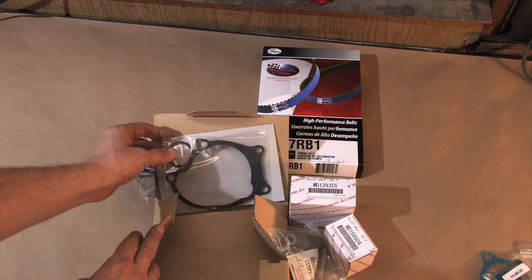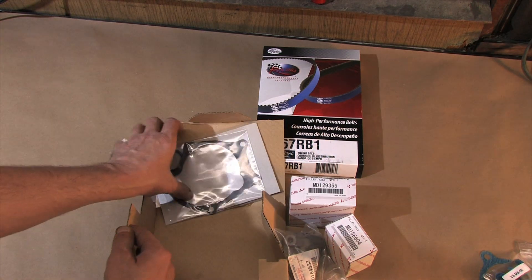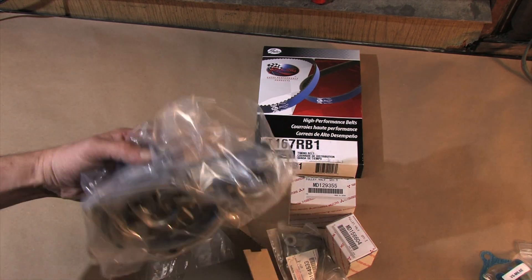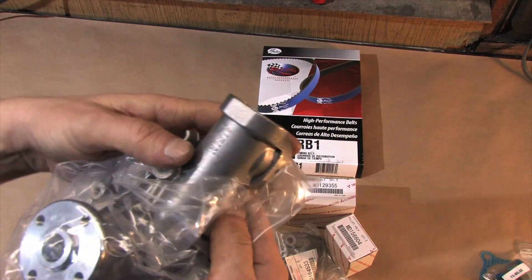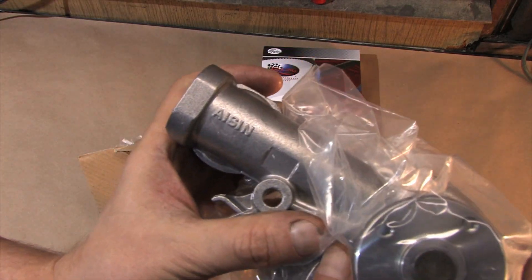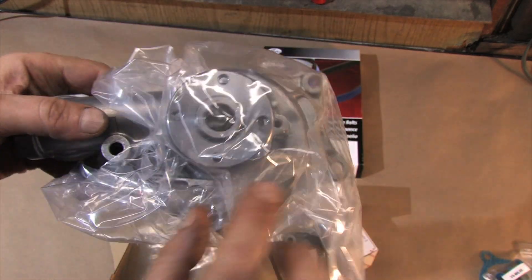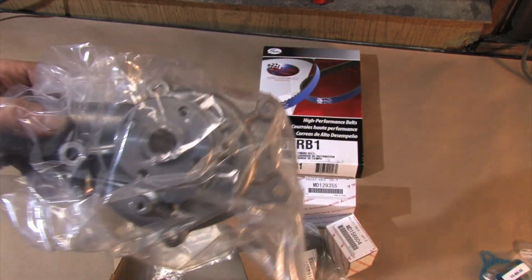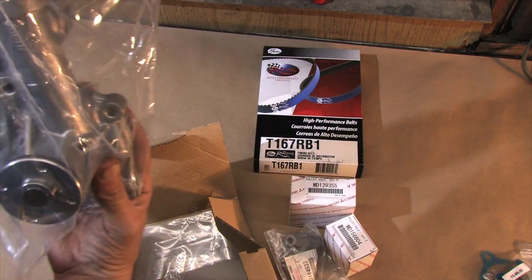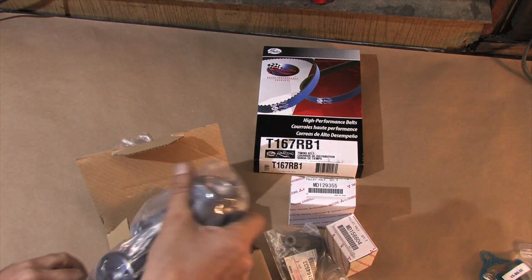Whether you buy OEM or aftermarket, your water pump should come with both gaskets that you'll need to replace. This is an OEM water pump and you can see it's made by Azen. The old school water pumps on the 2G cars had a pin to help you install the two-piece pulley in tight spaces — they seem to have gone extinct. You'll notice there are guide pin holes in both of your pulleys. So that's it if you're doing the timing belt job — those are all the parts to do it right. You should replace all of it for best results.